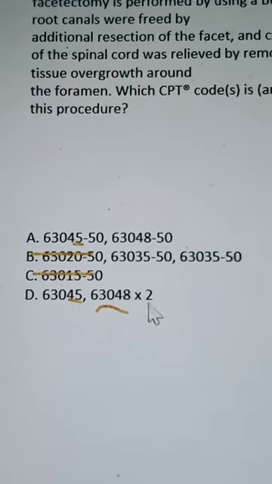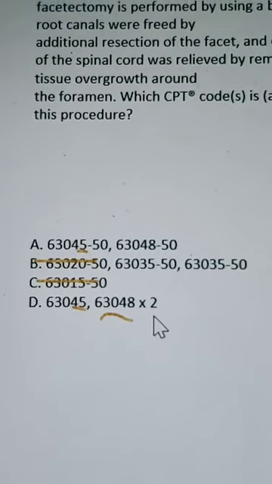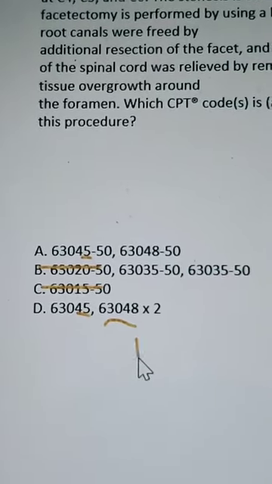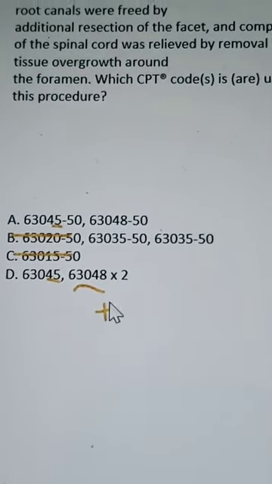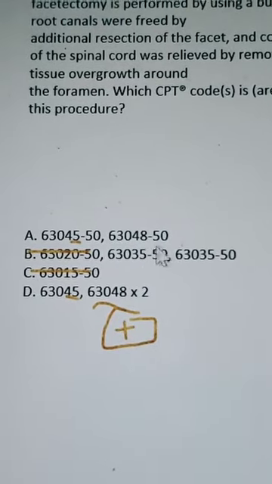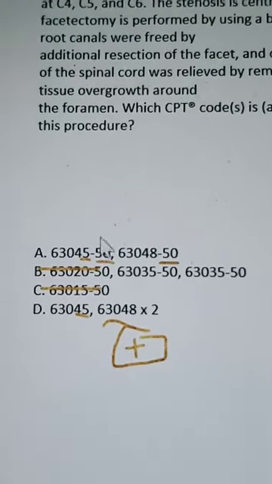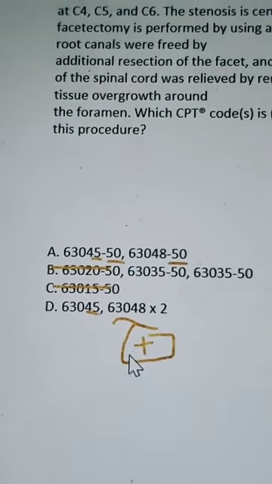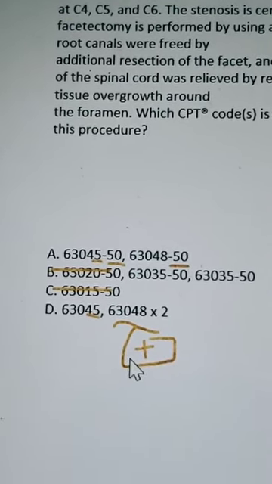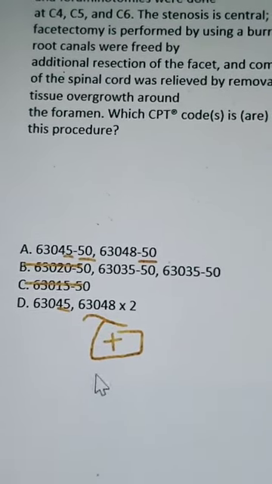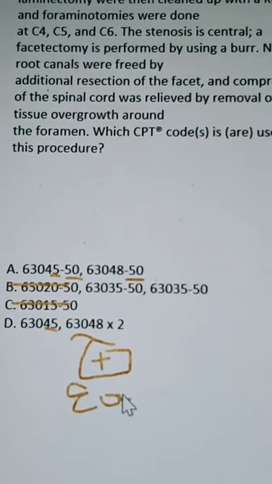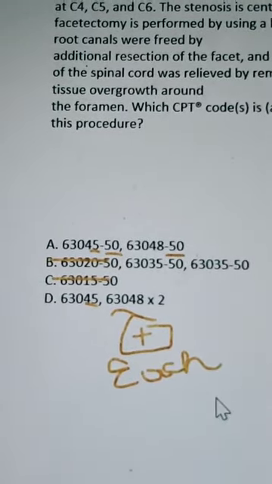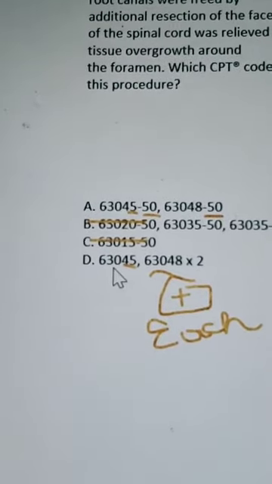How can we figure out if we times 2 a number? We can times 2 it if it has the plus symbol in front of it, right? If it doesn't have the plus symbol in front of it, we use a modifier, usually, if we need to do something. Good job, Russia. Glass. Yep. Or the word each. Perfect. That's even better if it has the word each. E-A-C-H. Boy, writing with a mouse is a lot different, for sure. So let's go look at 63045 and see what we can do with that one.